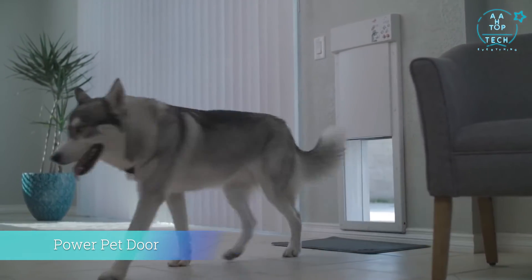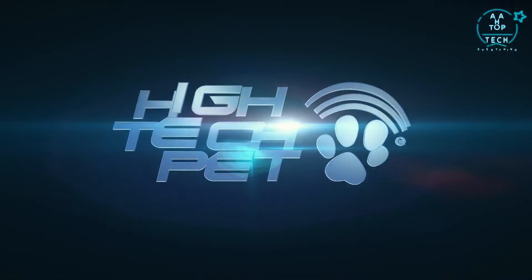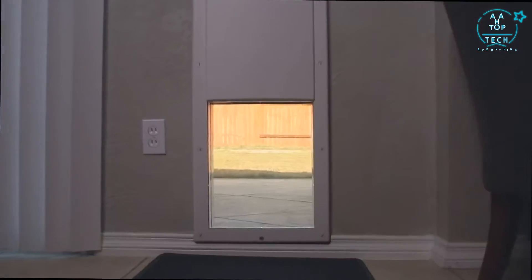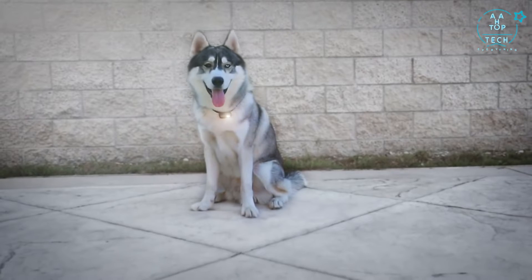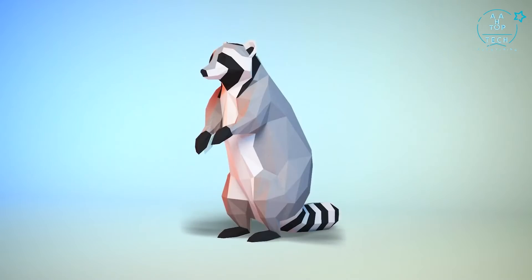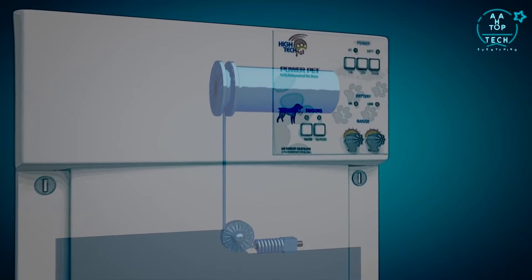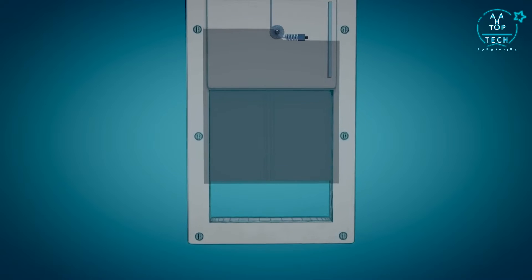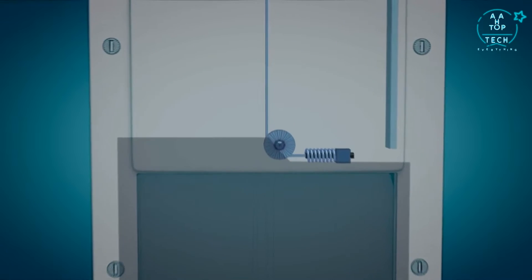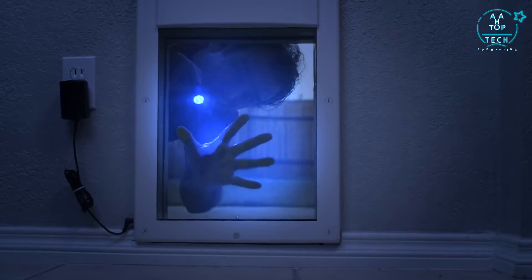The Power Pet Door brings you the newest, most advanced technology from Hi-Tech Pet. These amazing pet doors are fully automatic and activated by your pet's tiny ultrasonic collar, keeping out raccoons and other stray animals. The door panel is motorized to open quickly and quietly. It closes with an additional auto safety retract system. An auto locking steel deadbolt and bulletproof door panel provide high level home security.